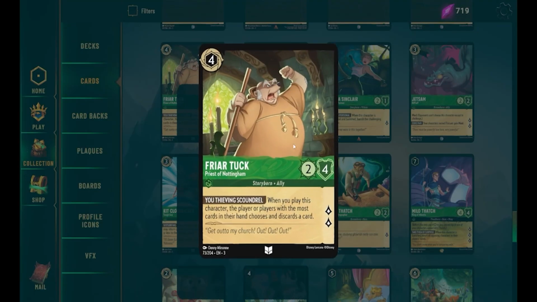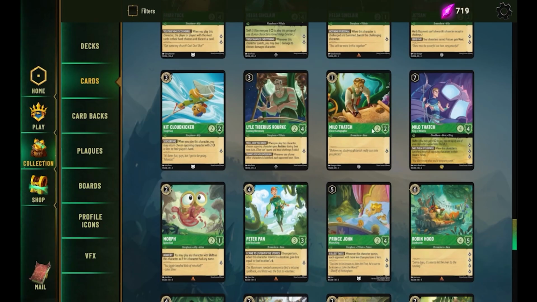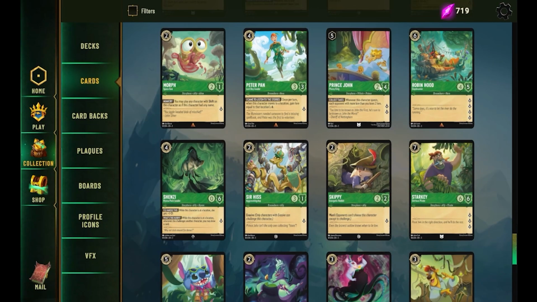Much like where I think Friar Tuck, if you were playing a deck strategy that draws a whole bunch of cards, then you could throw him into that deck and basically deal with it. So, a neat strategy overall. Neat cards overall for both of them. I just think they're so niche to what they do.